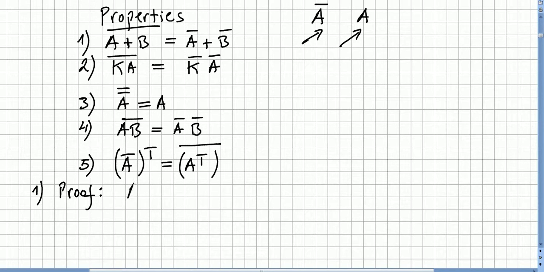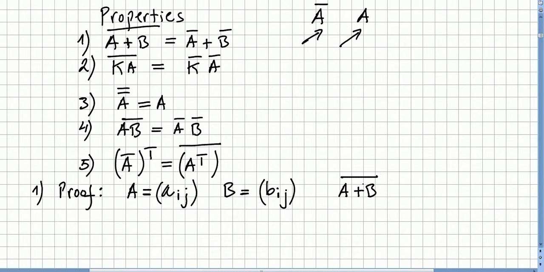So we're going to write A as Aij, as usual. B we write as Bij, and now we have addition here. Let us say A plus B conjugate; I have to call it something else here. I'm going to call it Cij. Let us see what this Cij is.